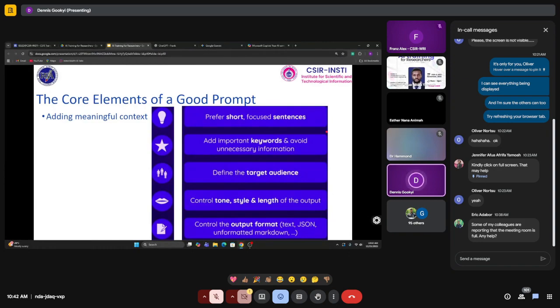It's very important that we always try to define our target audience. Any article we're writing or anything we're writing, always define the target audience, and also always control the tone, the style, and the length of the output. Right? Very important. The length should be short. The article or whatever you are generating should be friendly or professional. Right? So always control the tone, the style, and the length.